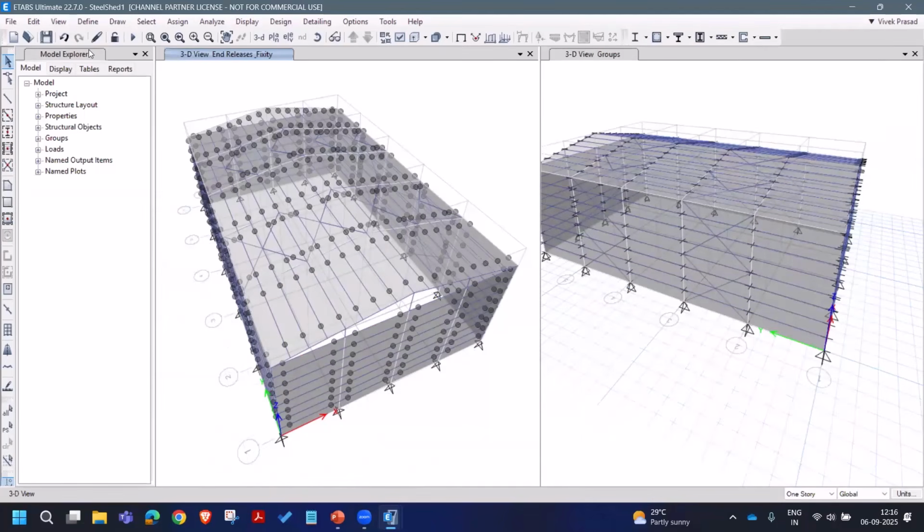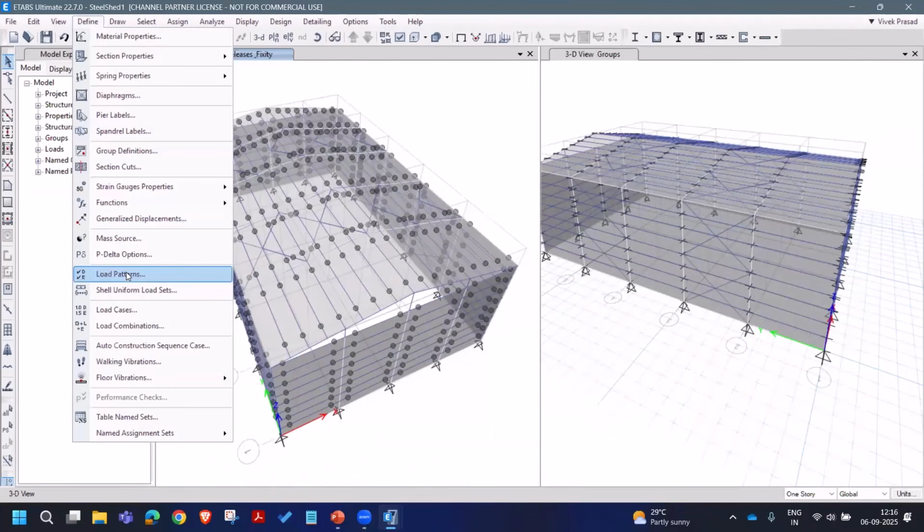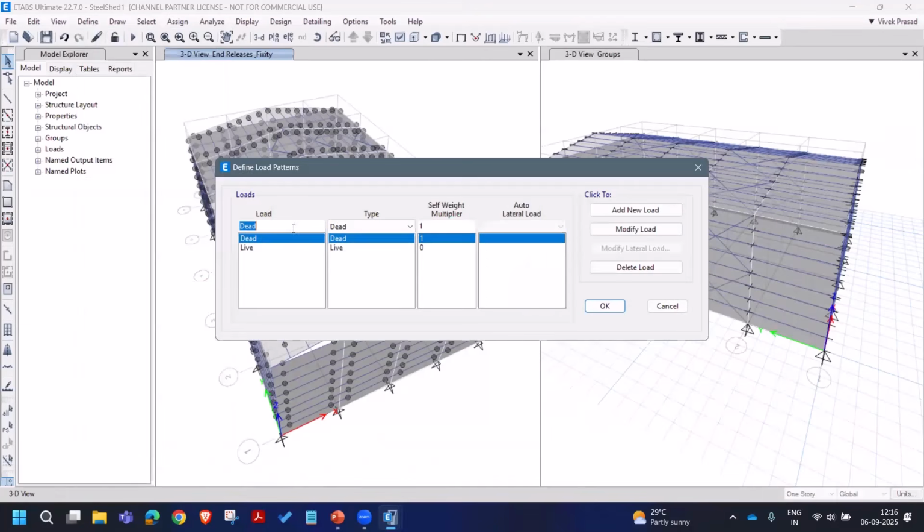Right. Next, I will define the loading, then we will give it to the program. Let us start with the load pattern definition. We'll quickly use wind load definition. Wind loads and seismic loads are automated. Wind loads can be applied simply with one load for each of the orthogonal directions, and then let the program take care of the reversal also, same as seismic. But if you want to meticulously apply the coefficients and the wind pressures vary with directions, then you should model like this.